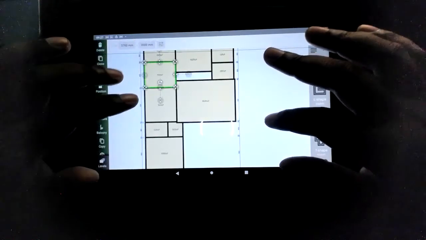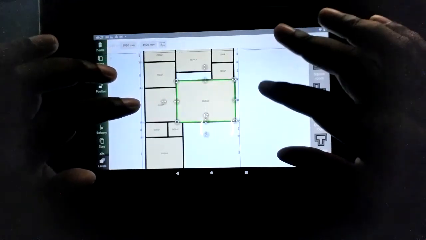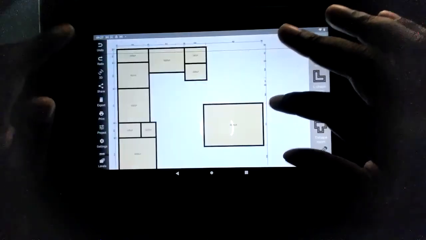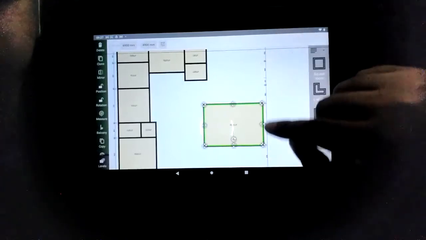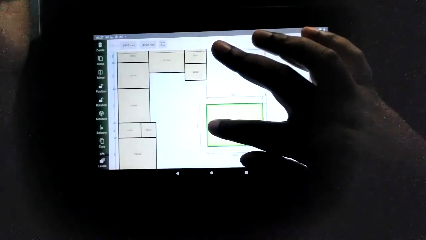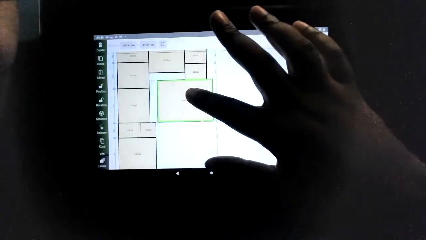So it means that this room here is a little bit too big. So I'm gonna undo. And I'm gonna keep the measurement of this side, minimize this section, and see how it fits within the frame now.